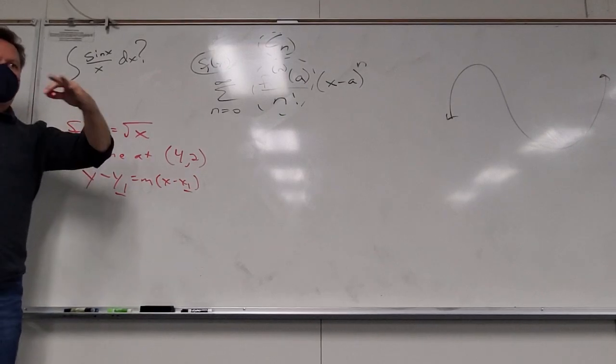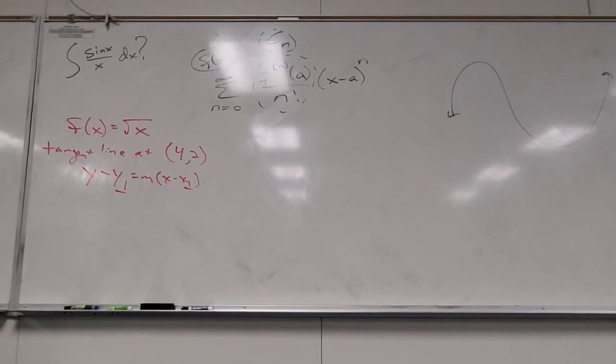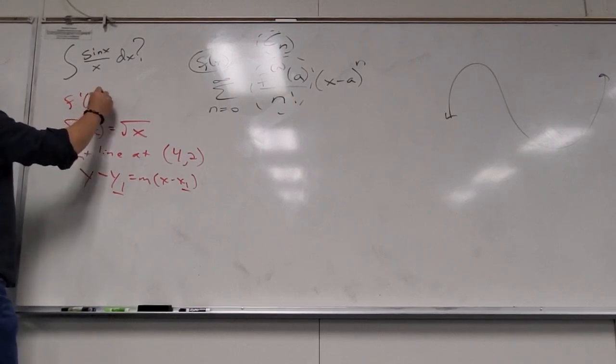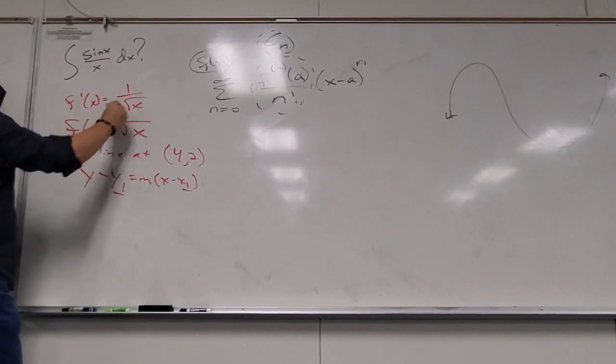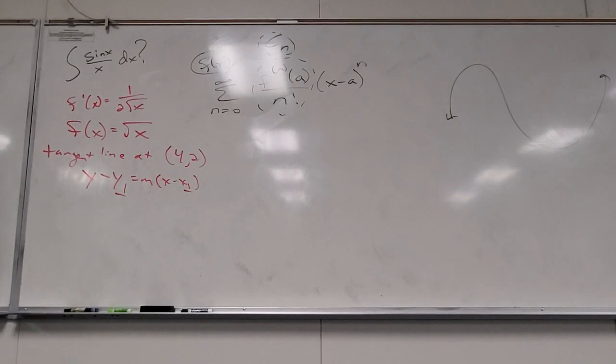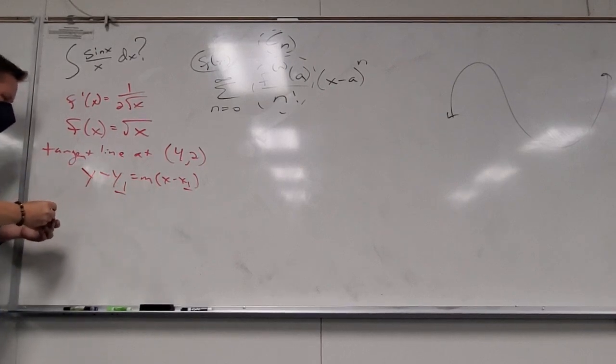And of course, we're better than algebra now. In algebra you needed 2 points, and then calculus came along and you only need the 1 point, because I can directly get the derivative. What's the derivative? 1 over 2 root x. It's 1/2 x to the negative 1/2, so it'll be this. So what is the slope of my line then?